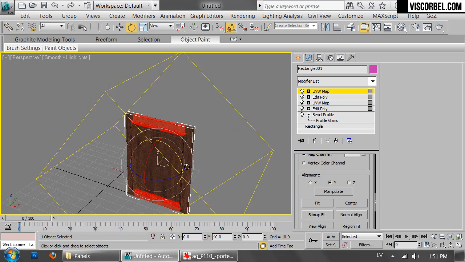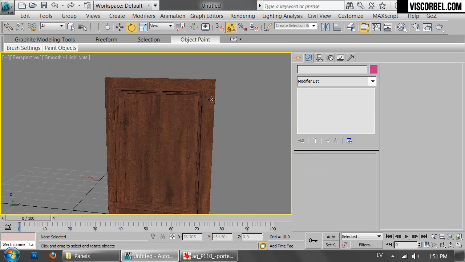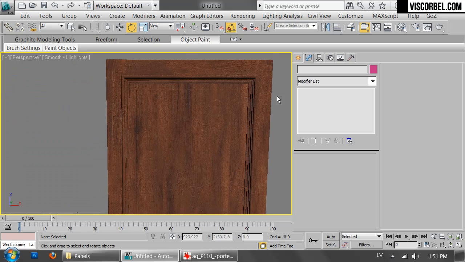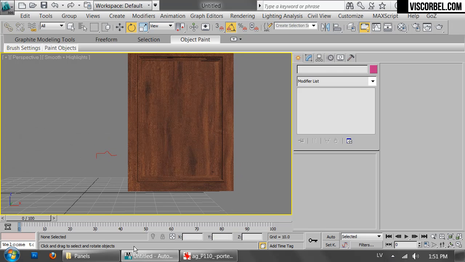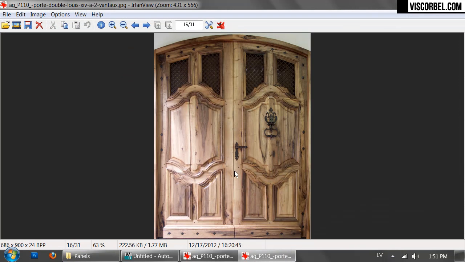Okay, and let's rotate it. Okay, so as you can see, it's doable to map these correctly if your frame and panel is square. It would be probably quite a bit more difficult when you have an object like this.